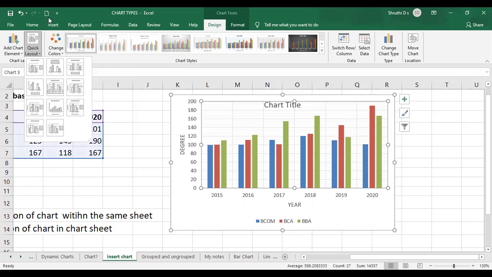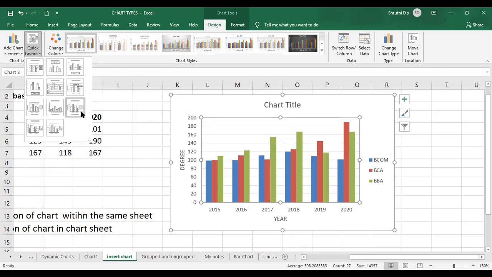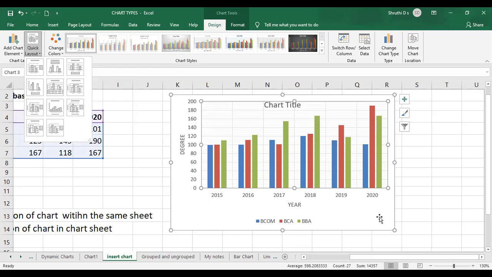Once you apply the chart, this option will automatically be available for you, so you don't have to do this. See, if I remove the cursor here, these are my settings, right? These settings can be quickly selected from the layouts available in Quick Layout. That means it has already been done by somebody else, the Excel people, so you can just click on that and those settings will appear on your chart.